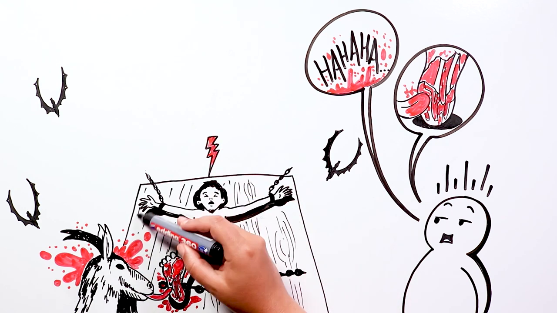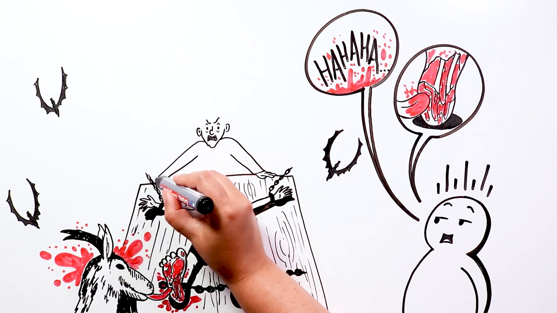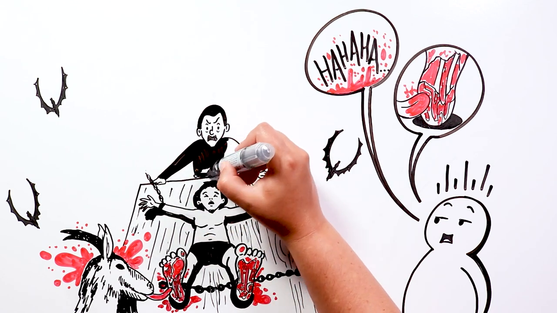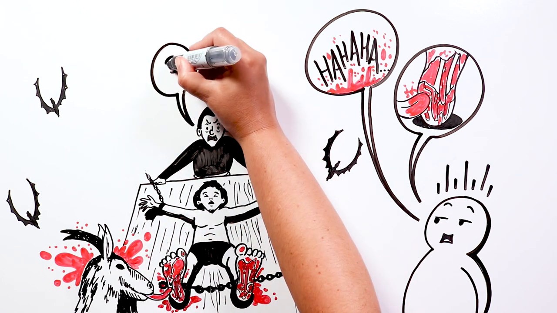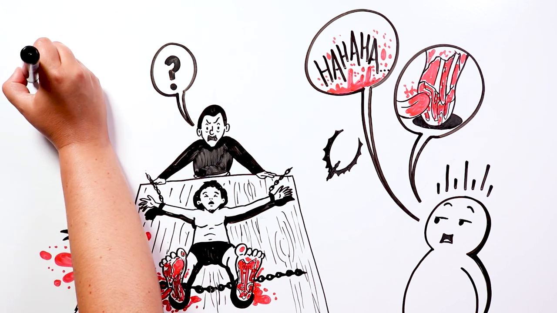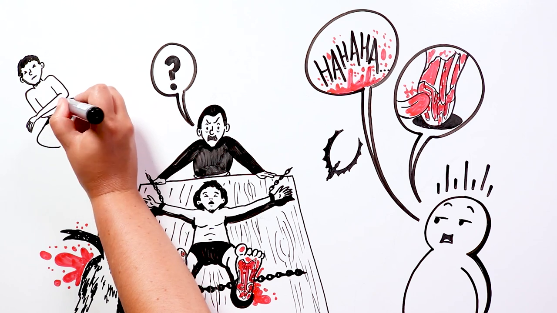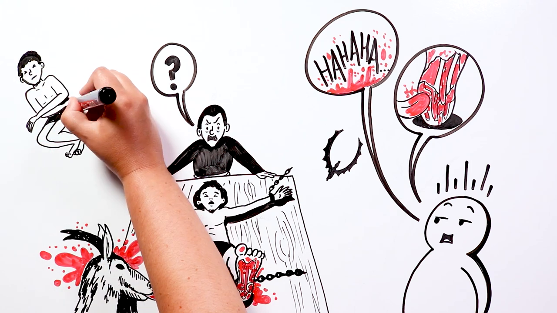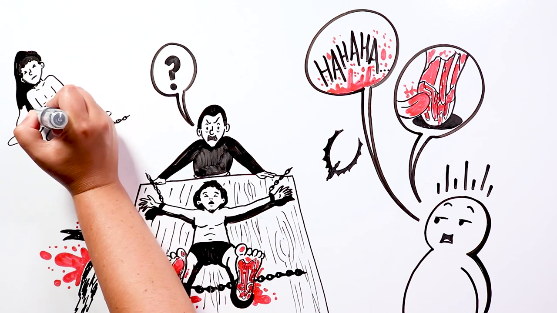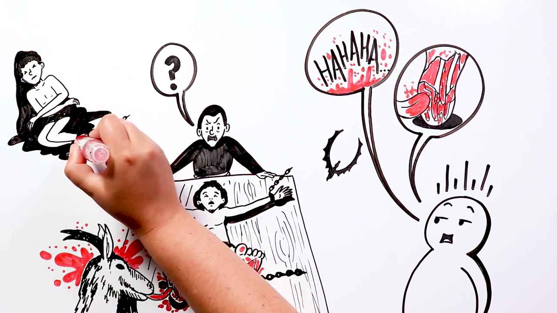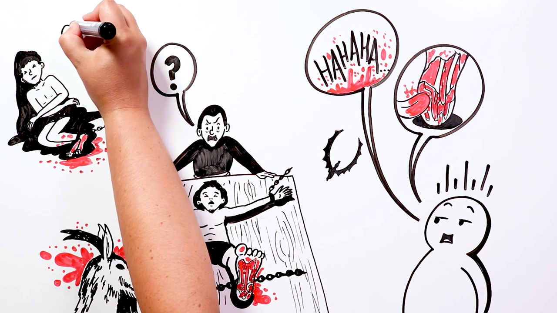While the goat licked, the torturers tried to extract information from the condemned, which many ended up confessing in order to stop that suffering. If they didn't confess, or if torture was used merely as punishment, the prisoner was imprisoned and received no medical attention. Untreated infected wounds later caused him a slow and painful death.